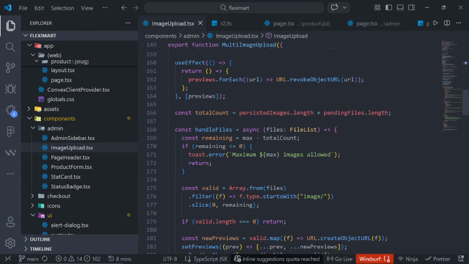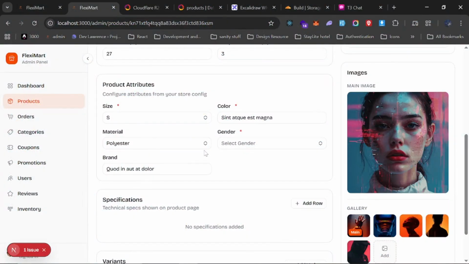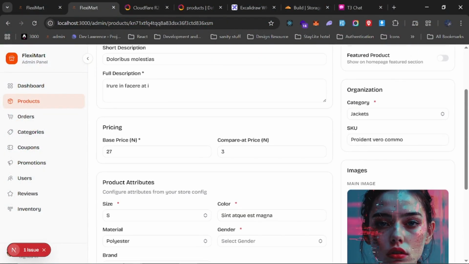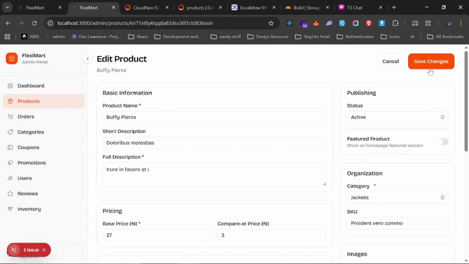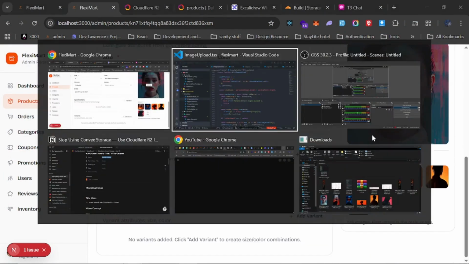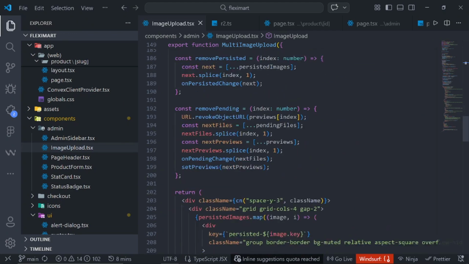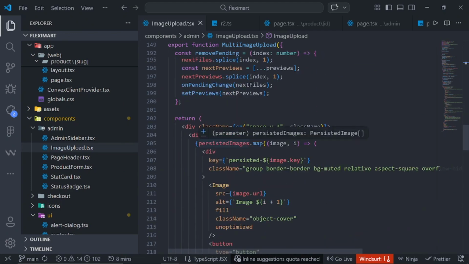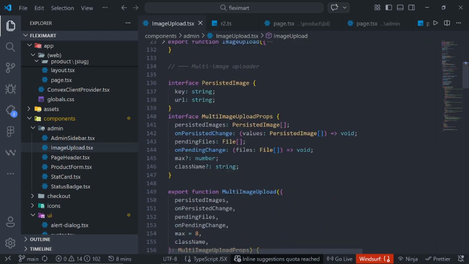Remember that when we select the images, they are not being uploaded. They are being kept in a state till we enter all the necessary input fields before we create the product. Then that's when the image will be uploaded. So this is what is responsible for that. So basically, we are just storing the images in a state, and I'm also doing some checks.